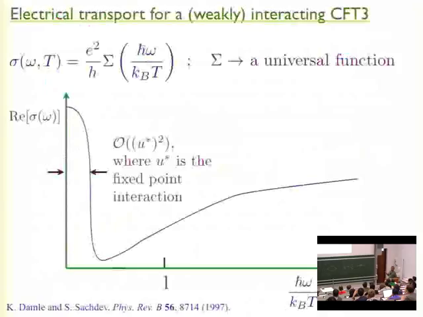Okay. So, nevertheless, you can learn a few things from this general structure. What you can say is that we can't fully predict the shape of this frequency-dependent conductivity, but it has some width or a Drude-like peak, not quite a Drude peak because it's absent at zero temperature, has a width of order temperature and a height of order unity times this number curly k, which is of order e squared over h. So it's a universal function, but determining the function is not an easy task at all.